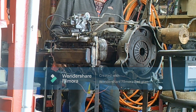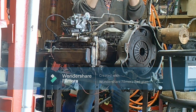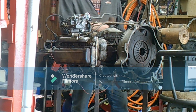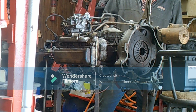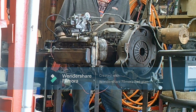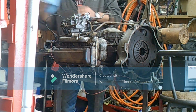Does that have a setting on the top of that? No, there is no way to set it. You just put it in place. There's a little hole that the set pin goes right into, and like I said, I just took notice, it is peeing fuel, because there's a nice puddle over here. Man, that created all kinds of leaks, look at that. Good thing I'm going to be replacing fuel lines, but I do need to figure out what's going on with this fuel pump. Why is it so tight? I need a rag. Rag!